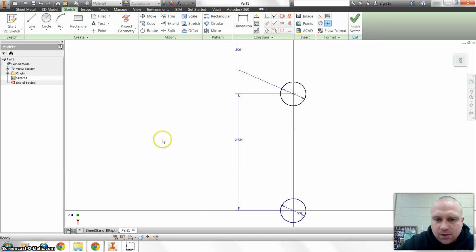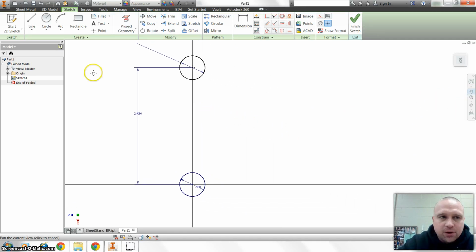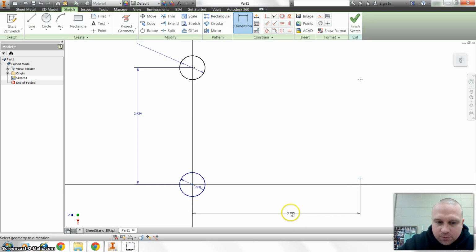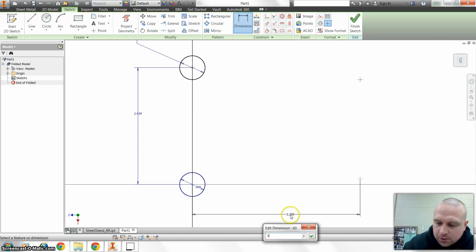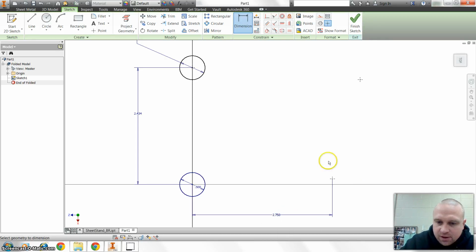Okay, from there I'm going to add some more points to help create the geometry that we want for our part. I'm going to just place them, and then I'll put a dimension on them. First of all, we want them from this point to this point. From the center of that circle, we want 2.75. So I'll make that on both of them.